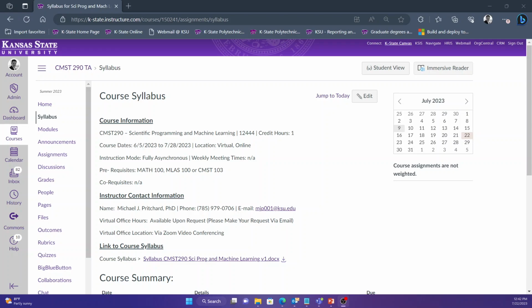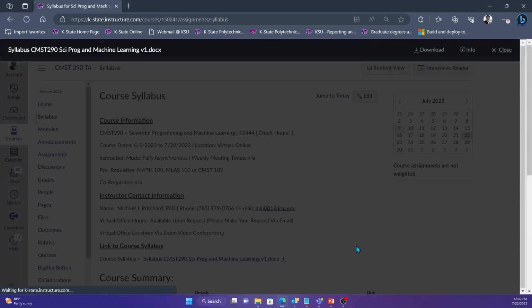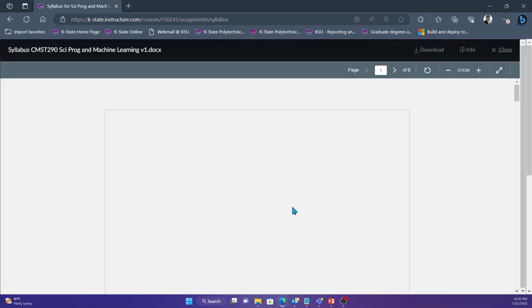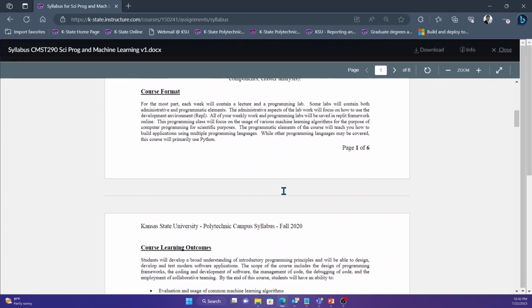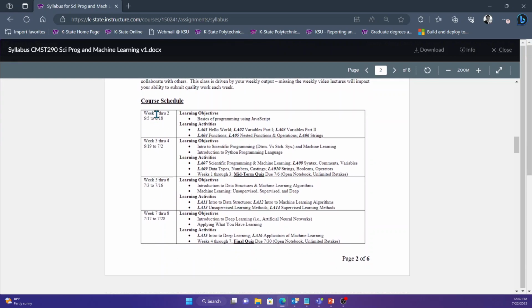This is going to be our last lecture for the semester, last lecture for the class. And we're going to do a quick temp check on where we're at, take a look at the syllabus, and then see where we've come from, and where we're going to end up for today. So we've gone through weeks 1 through 2, weeks 3 through 4, weeks 5 through 6, which has been heavily focused on programming and programming labs. And then week 7, which we are just wrapping up now, and we're going to finish up with this last learning activity, which is learning activity 16, application of machine learning.